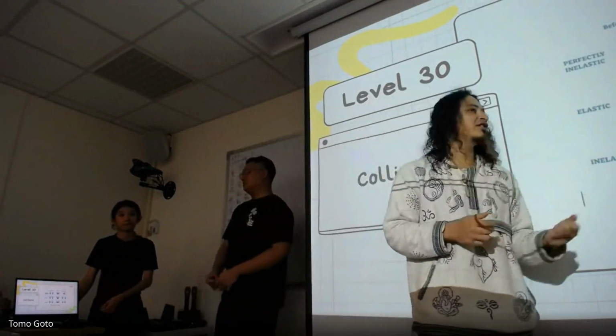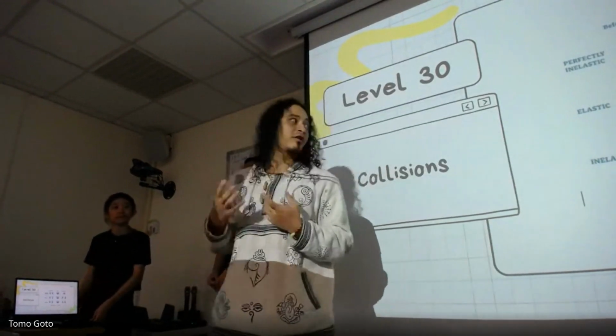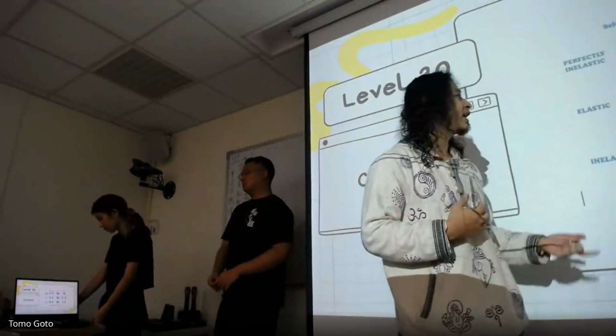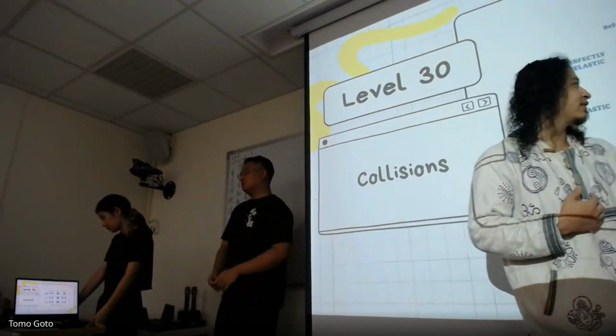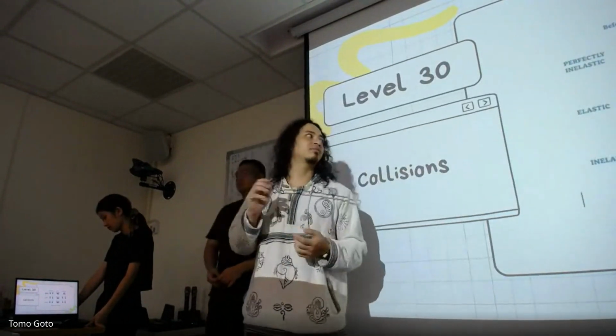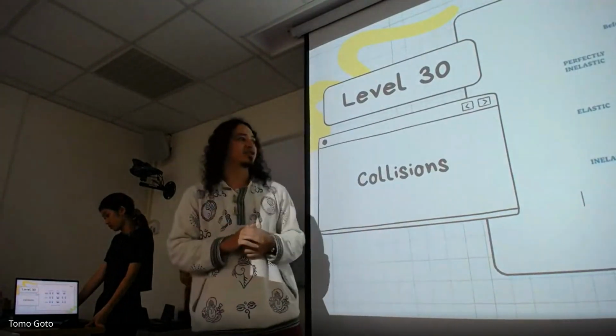And an inelastic collision, which is the one that we see more often in the real world, is when originally we have two objects, and after the collision we still have two objects. Momentum is conserved, but there is a little loss of kinetic energy.